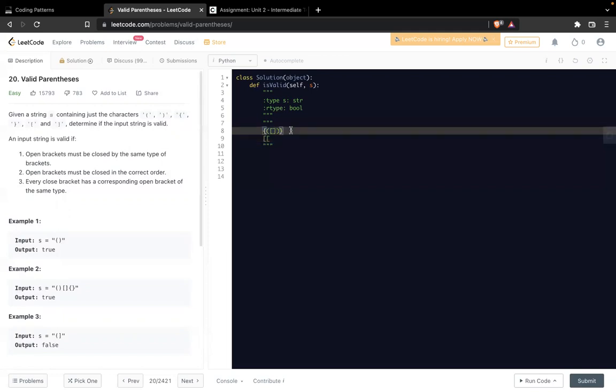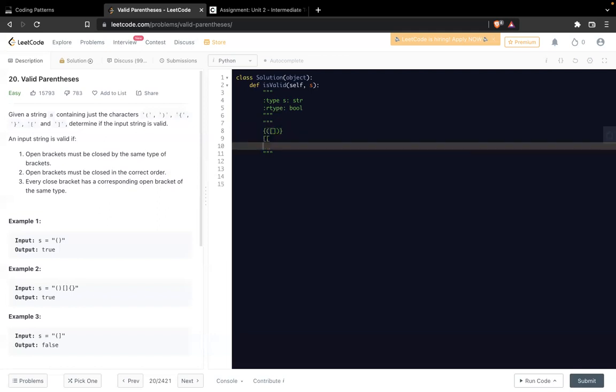So as you can see, at first sight, what we have to do is see if those values exist. There is a problem called Decode String, which I've mentioned before. There you only have to compare parentheses, and when you're comparing parentheses, that's something easy. But here we have three different parentheses.